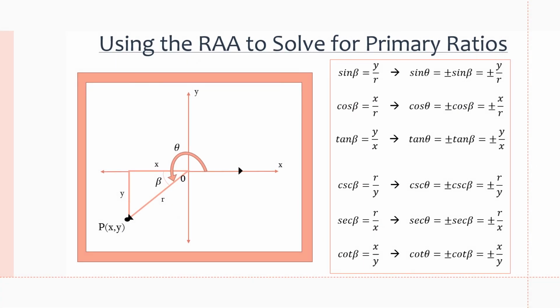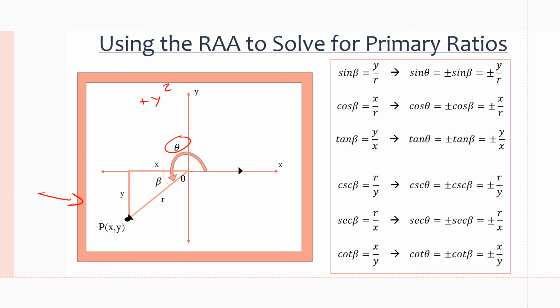Now that we have learned the CAS rule, let's go over how we can use it when we have a point P in the third quadrant, for example. We want to again draw our right angle triangle as we have here, making the side lengths x and y. We're keeping them positive for now, but we know that these may change because we're in different quadrants. And r, of course, will be our hypotenuse, which we can find by using again the Pythagorean theorem: R squared equals x squared plus y squared. Then we have our principal angle going from the initial arm to the terminal arm, which is also our hypotenuse.